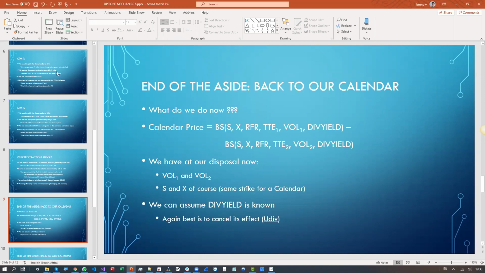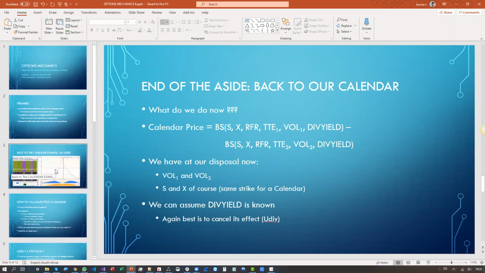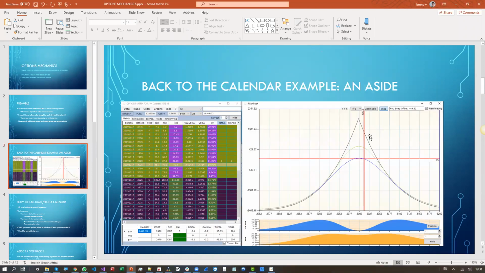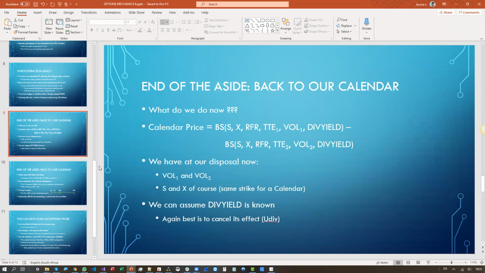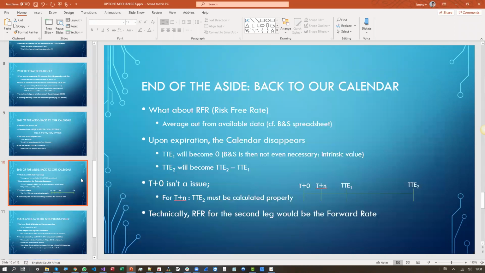And if I go back to my first slide, if you do that and you start plotting it, it will give you a round peak here. It will not work. This is not a very complicated topic, but where was I? Yeah, actually here. So for the risk-free rate, it's quite easy.